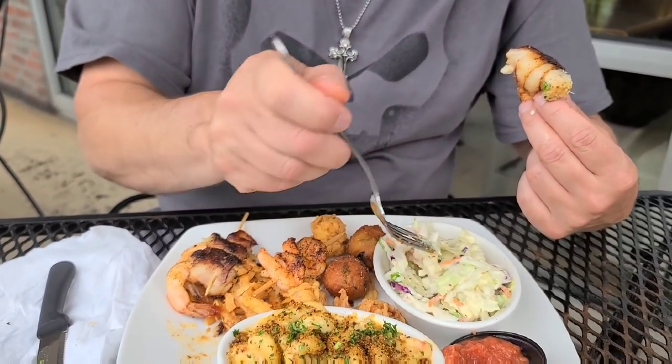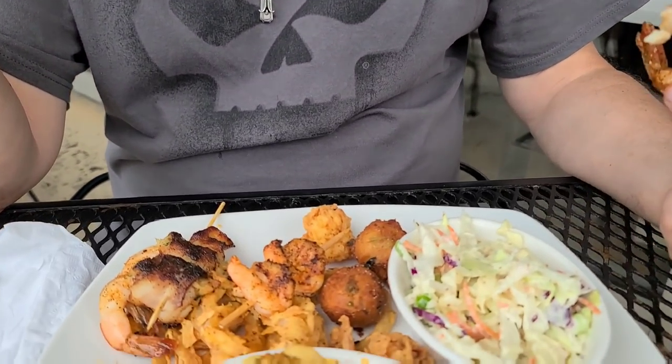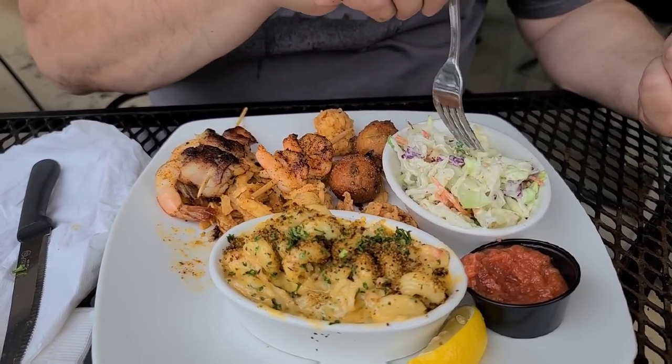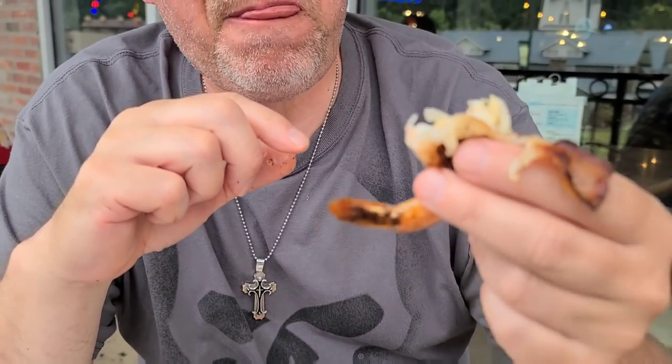Let me just take a quick bite of this mayonnaise-based coleslaw just to complement the rest of the meal. There's some great seasoning in there. It's creamy. Just everything. I'm going to tell you guys — you can check this place out. There are so many places to eat in Gatlinburg, the Chesapeake Bay Seafood Place — but this place is awesome for seafood. This shrimp with the crab meat and the bacon, the way it complements each other — you come here, maybe you just get six of these.